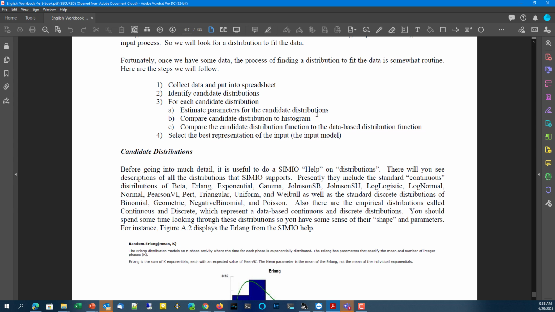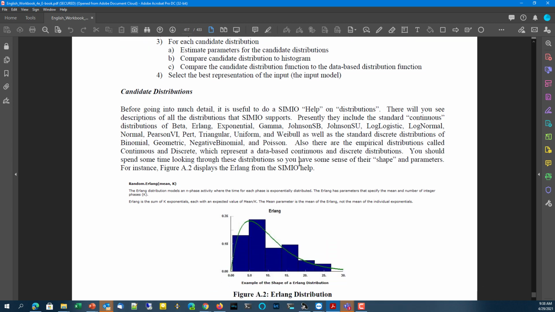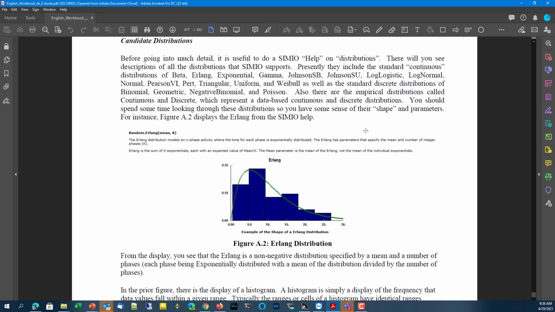You try to estimate those parameters for each candidate distribution, because if you study the histogram, for example, like that, we will have more examples in our PowerPoint presentation.